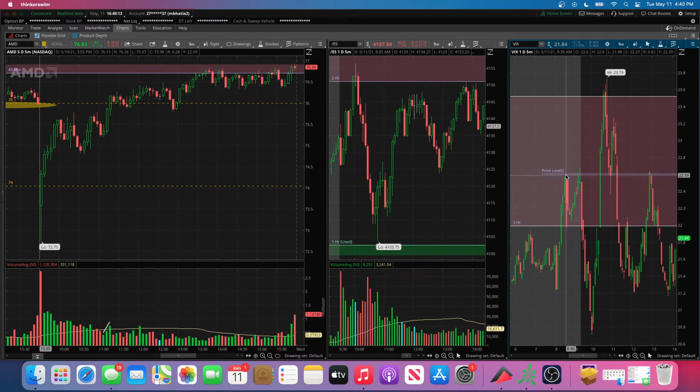We find support here in pre-market, open up, we find support. We eventually break through this area of resistance. Sorry, I meant to say resistance here. But we break through this area of resistance at 10:25, and yes, AMD did hold value fairly well. But if you look at ES, for example, ES crashed while AMD held value, so that's actually another confirmation.